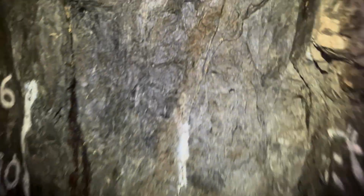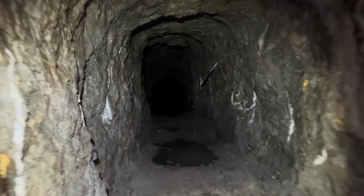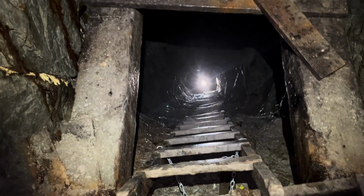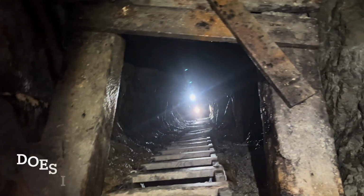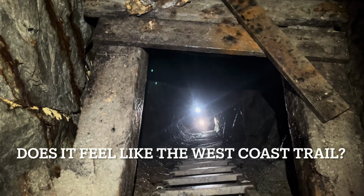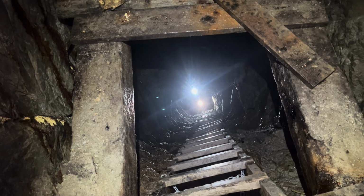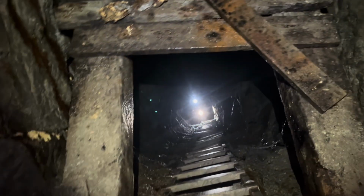Well, I don't know if it was worth it, but I made it all the way up that treacherous ladder, and unfortunately, it pinched out. But it was cool to get the footage nonetheless. There's Christina way down there. That was quite the burn to get up here. Yeah, right? There's a little ladder or a little rope on the way up. I think I'm going to tie it a bit lower and I can follow it all the way down.